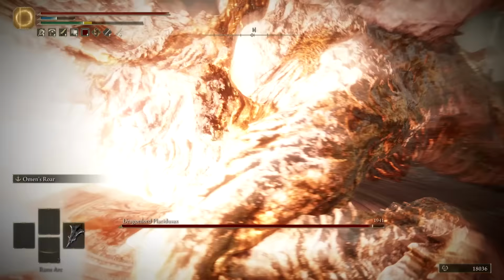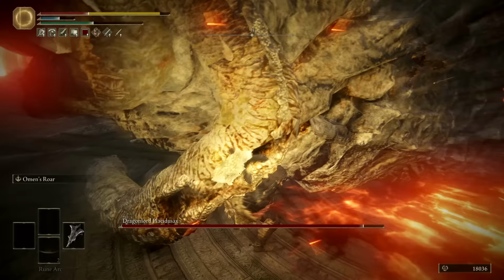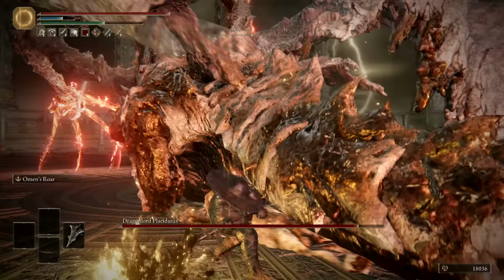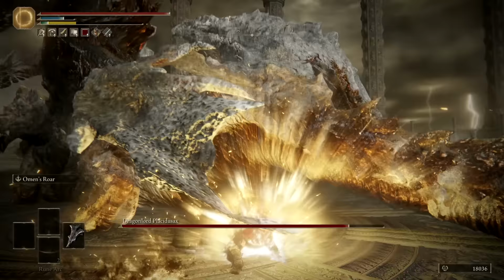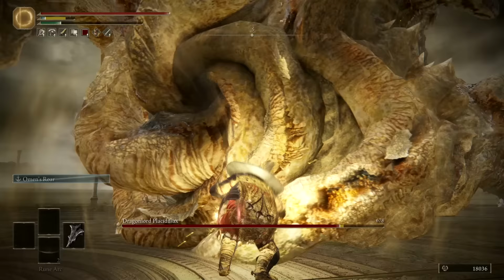All right, let's go for a charge attack here. Nice 1500, get out of the lightning. Oh, we got hit by that. Okay, go for the heavy attack here. Nice, and we're just gonna keep going for that. Nice, that one didn't connect, but it still did good damage. All right, Omen's Roar once again. Oh, that poise broke him.